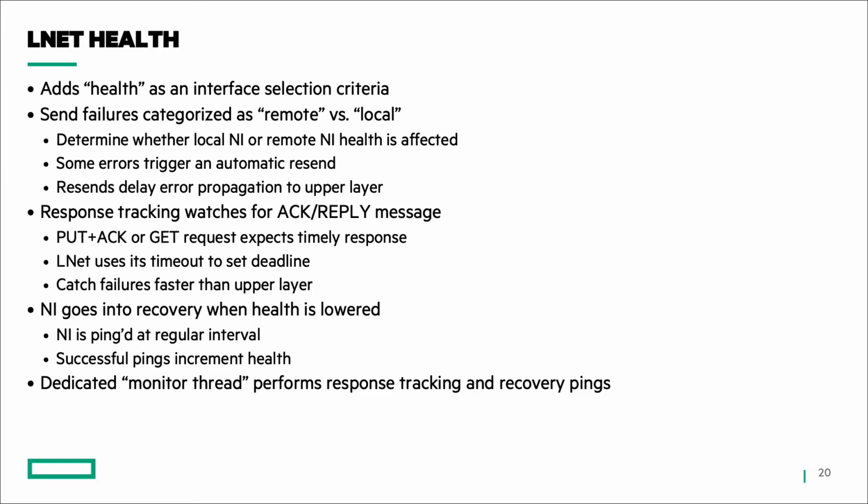Some errors will trigger an automatic resend at the LNet layer. The idea here is that LNet can quickly try a different path in the network to deliver that message successfully, and thus avoid bubbling up errors to the upper layer, namely Lustre, which causes Lustre to go into its portal RPC recovery mechanisms, maybe reestablishing a connection, those sorts of things.